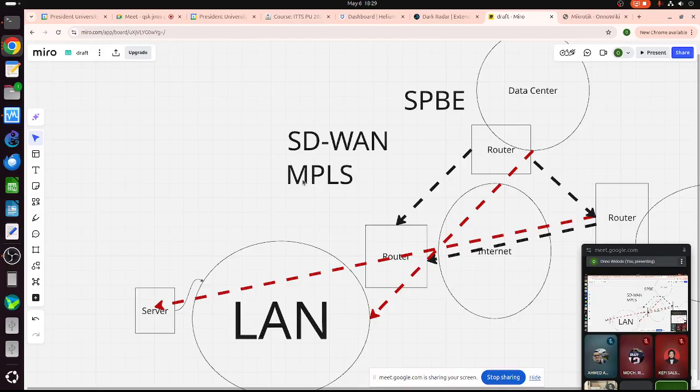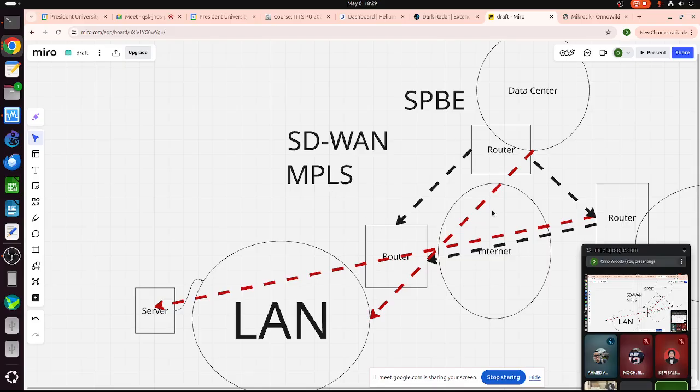MPLS is an earlier technology, but it's available. It's an open standard, and many vendors support MPLS.